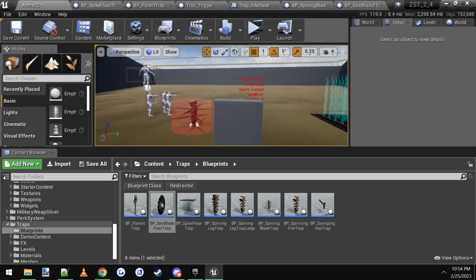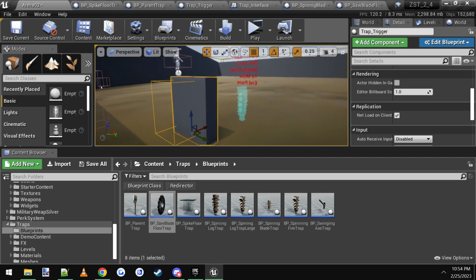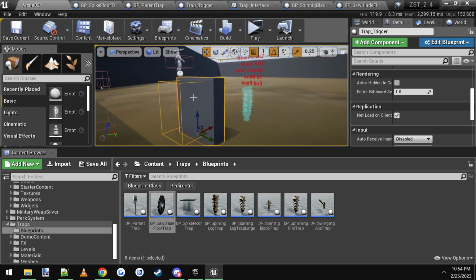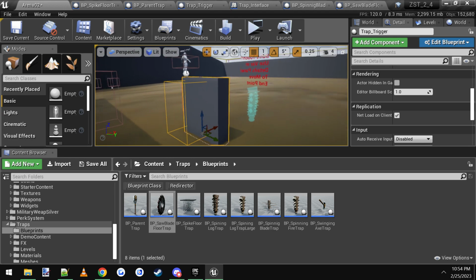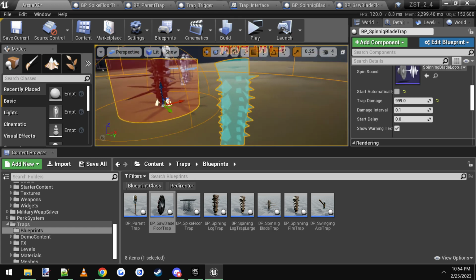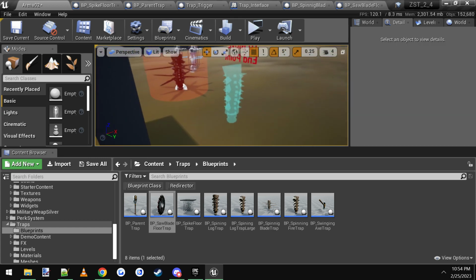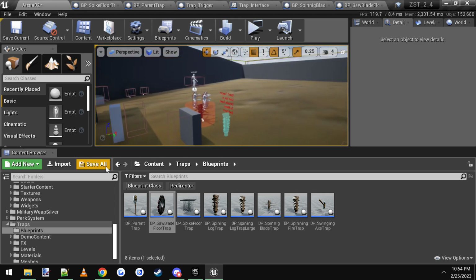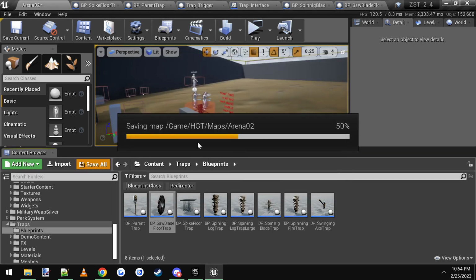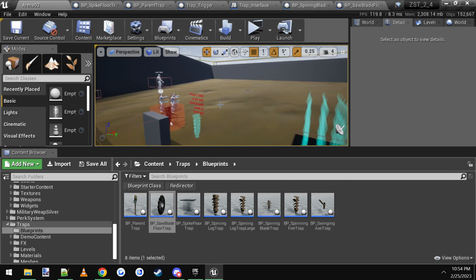Like I said, switch out the models for these triggers. Put a cool little power switch or something, or a button or lever, anything. You press it, cost points, cha-ching. This turns on, goes for X amount of time, kills zombies, then turns off. So, like I said, they work right out of the box, but if you wanted to add this, it's pretty easy too once you set it up.